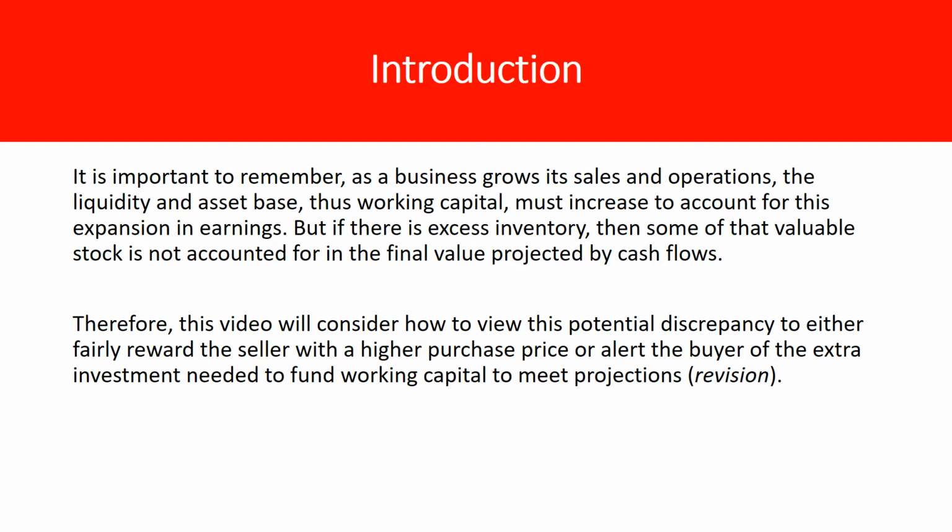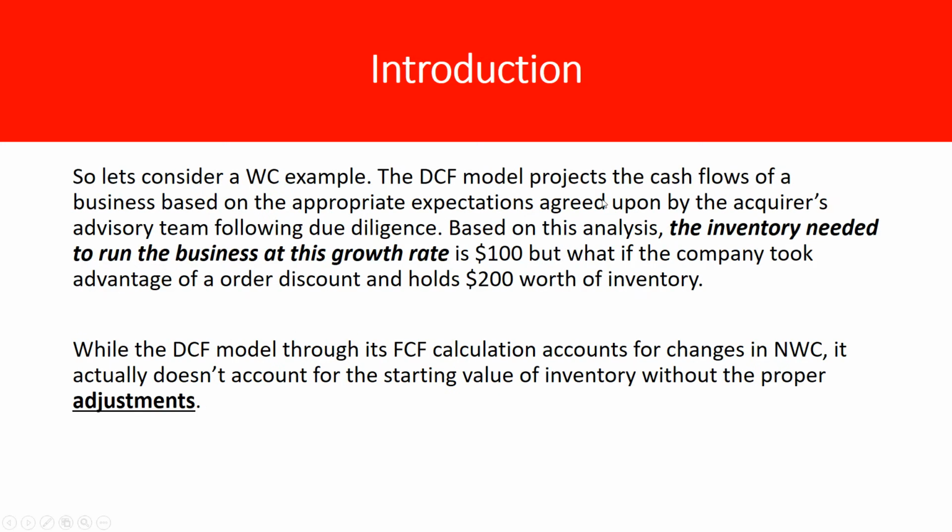And so this is very important because the risk is, say for example, in the previous example, there's extra stock value. Well, the owner of that business, the seller in this M&A scenario, has already invested hard-earned cash from that business back into buying more inventory. If they've bought more inventory than is actually needed, that extra value needs to be accounted for, and therefore they should increase the purchase price of the business to fairly compensate the seller.